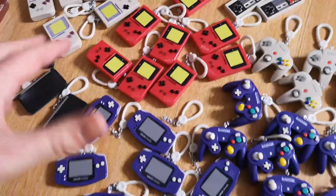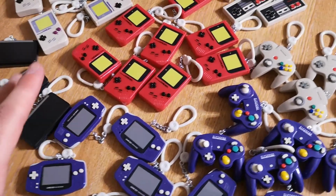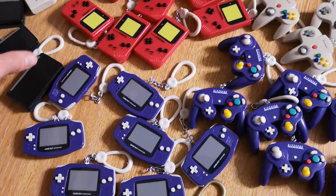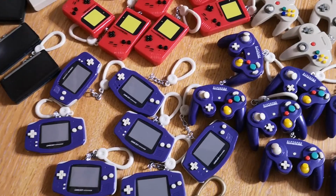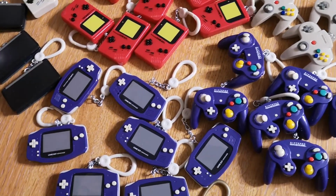So, yeah, pull rates are all over the place, I think. It's quite average, apart from the 3DSs. I think that's honestly surprised me as to how little I pulled.